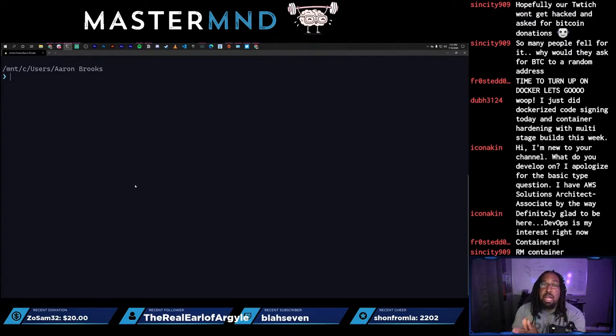Now, the thing about removing networks, it seems like everything here has some kind of caveat when we are removing things. You can only not remove a network if there is a current active connection to that network. If there's a container that is running, that's utilizing that network, then you cannot delete that network. But if the container is stopped, you can in fact delete that network. We'll see that a little bit later on as we go through.